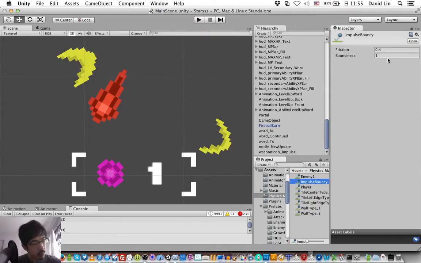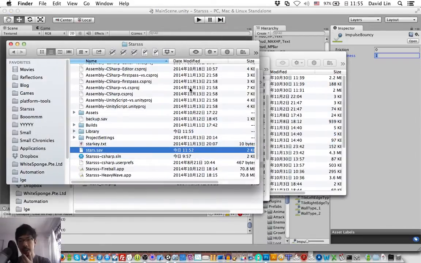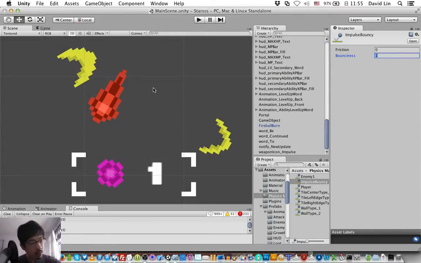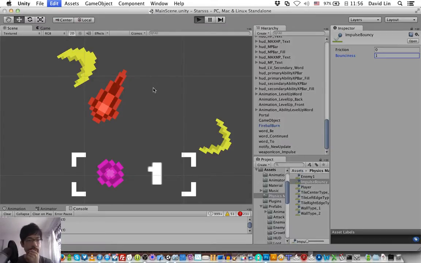Wait, so by removing the friction, doesn't removing the friction make it easier to bounce? Right, let's just try with zero friction and see if it bounces correctly.